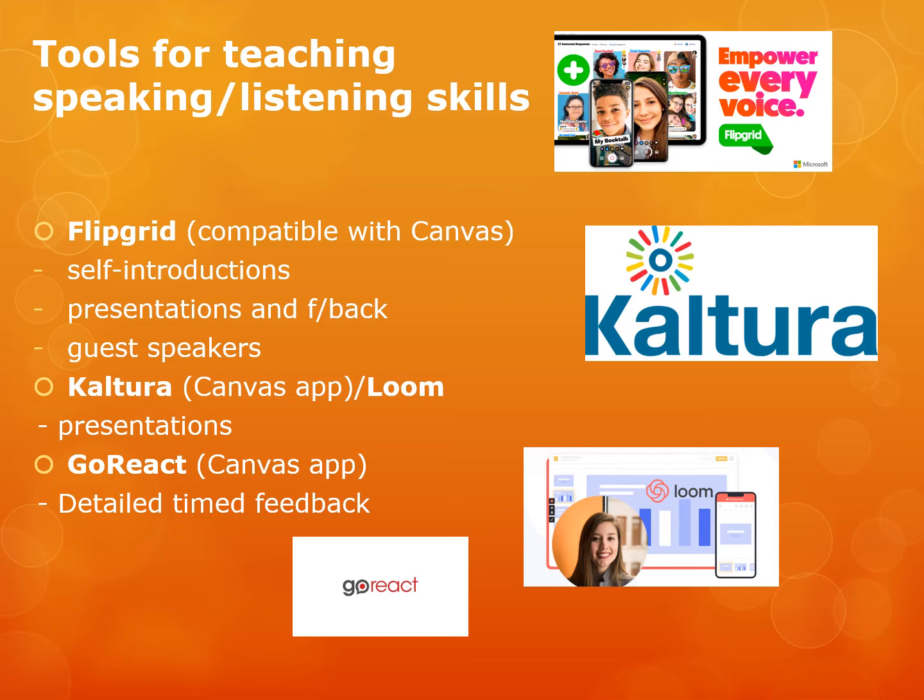Go React is another Canvas application, and this allows you to give detailed timed feedback. I didn't use this specific tool, but I heard from my colleagues that it's really useful. So for example, you have a video project and the student makes a mistake at a certain moment, or does really well at a certain moment, so you can give a very specific comment, so it would allow you to comment on exactly the place where this happens.